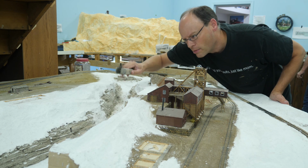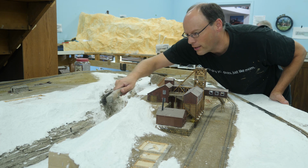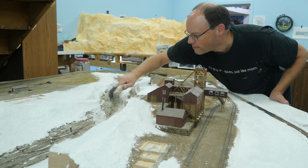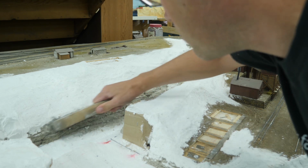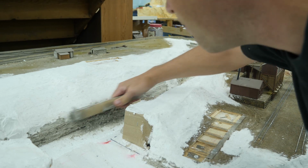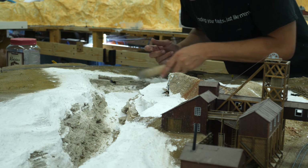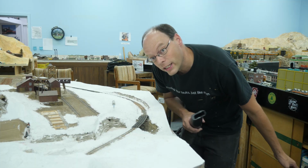Again, this is mostly an experiment, so I think this is working pretty well now that it's all stacked up. It seems to be helping and blending it together more. Don't forget to vacuum edge it.